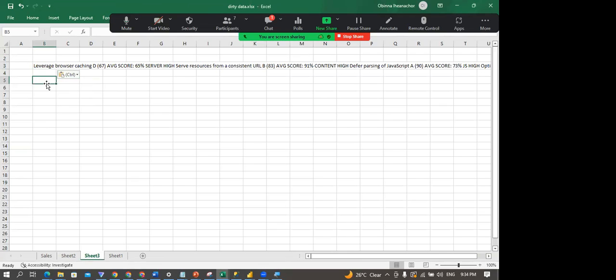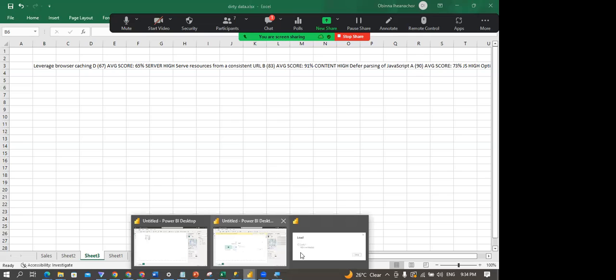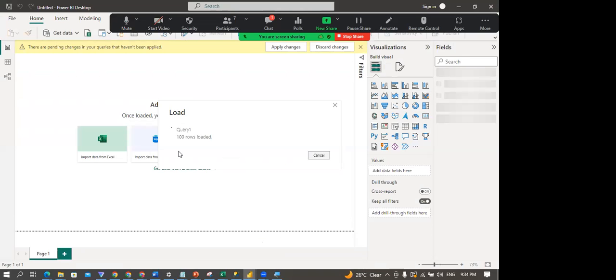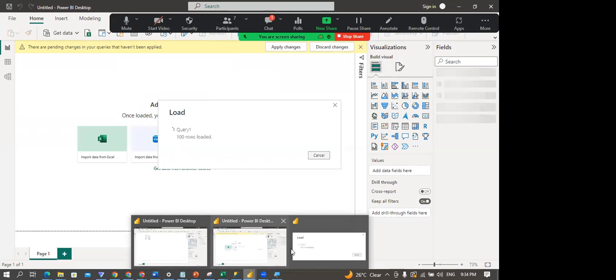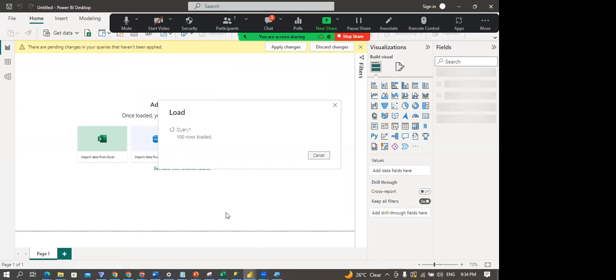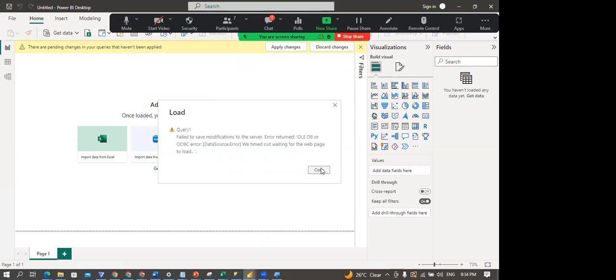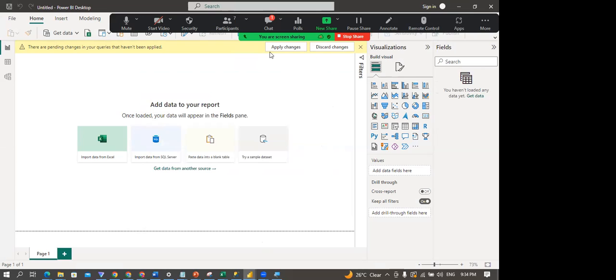There are ways to fix this, and one of the easiest ways is to use Power Query to connect to the PDF file and then do an analysis. For some reason it's taking time to apply changes.